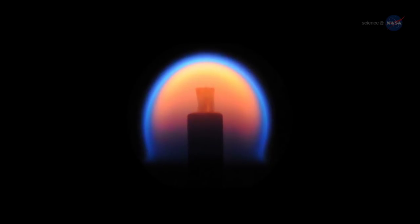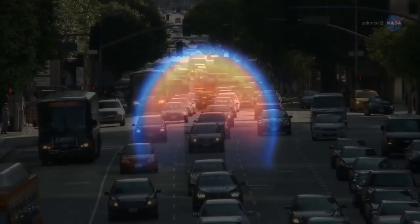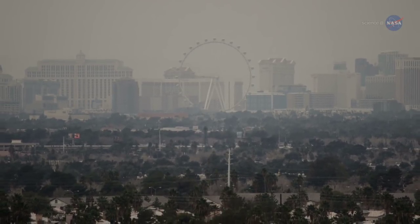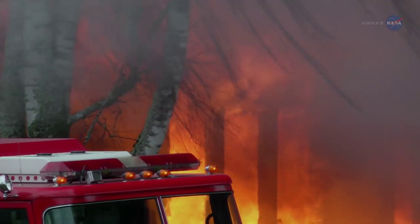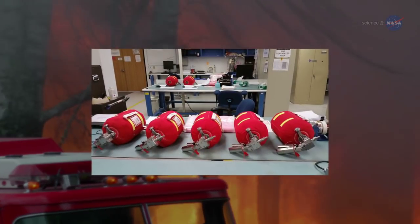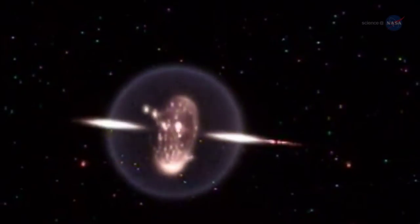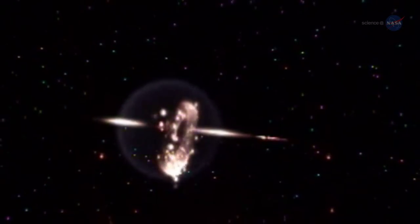If we have precise measurements, we get closer to learning how to burn more efficiently. More efficiency could lead to real cost savings for producing power. The research could also lead to reducing the production of soot and other pollutants. Combustion experiments conducted in space have contributed to practical applications on Earth, especially in the field of fire safety — a new type of fire extinguisher is just one example. And as Stocker notes, he thinks we're in for a few more surprises as a result of these microgravity experiments.